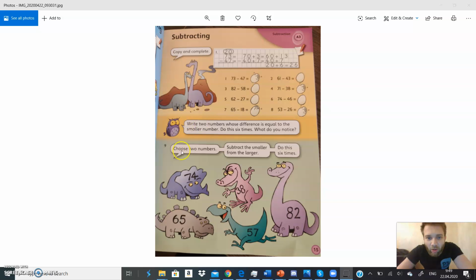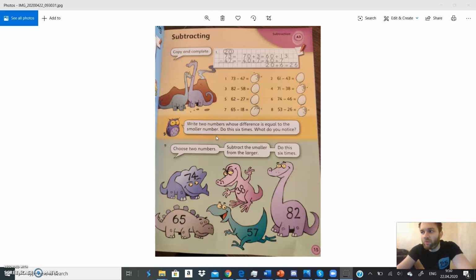And finally, the owl question, a little bit harder. Now, please don't write to me straight away if you get stuck with this one, although we can talk about it in the group calls a little. This is a harder one. So you've got to write two numbers where if you minus them, subtract them, the answer will be the same as the number in the question that you are minusing.